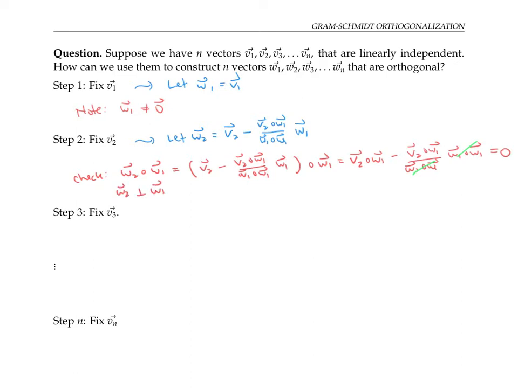We now have two vectors w1 and w2 that are orthogonal to each other. Note also that w2 is not the zero vector. That's because w2 is a linear combination of v2 and w1, and since w1 equals v1, w2 is really a linear combination of v2 and v1. Since these v vectors are linearly independent, a linear combination of them can't equal zero unless all coefficients are zero — but the coefficient of v2 is one, not zero.